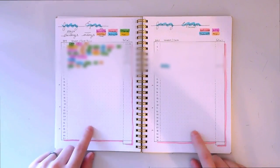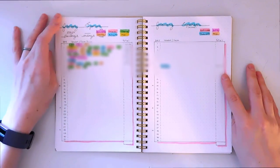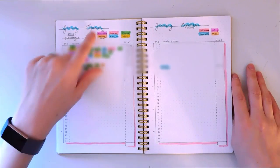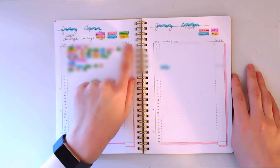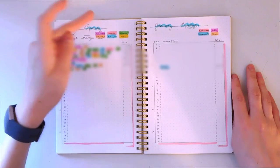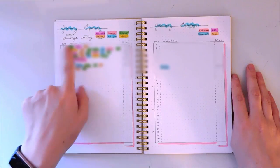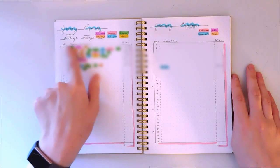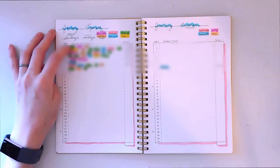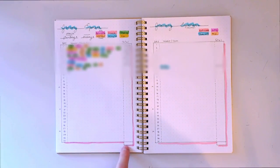This page is going to be blurred out, but it's my expenses and income page. I don't want to show exactly what I'm spending on, but I have a color key for different spending categories — rent, travel, groceries, shopping, miscellaneous — with dates down here and amounts and vendors written across. There's also a running total going down so at the end of the month I can see how much I spent in total.